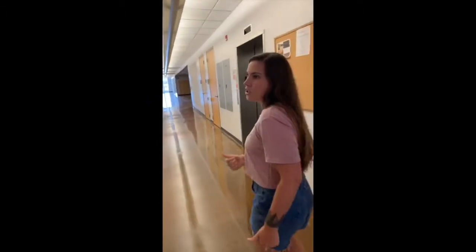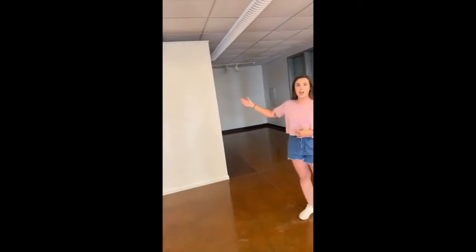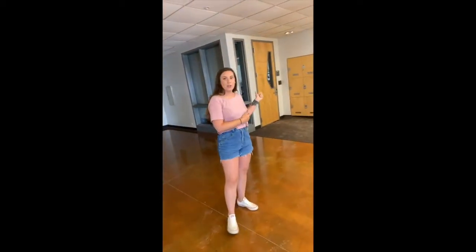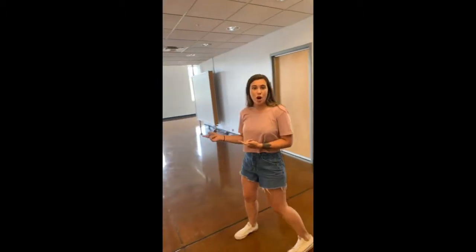This classroom is kind of multi-purpose. As we go down the hallway, you'll see lots of different studios and creative spaces. Now we're in a central place in the building — here you can see lots of gallery space, and a wraparound area which is used for student shows throughout the year. We also have our ceramic studio right here, our sculpture studio, more classrooms down that way, and a darkroom for our photography students.